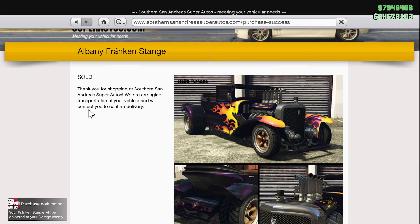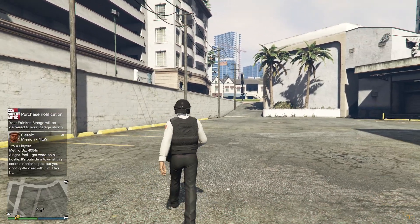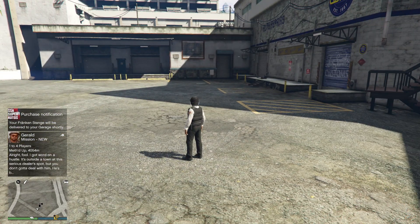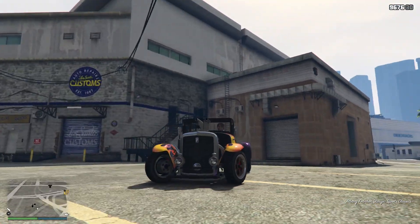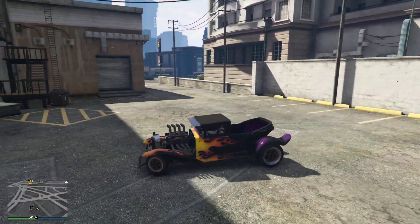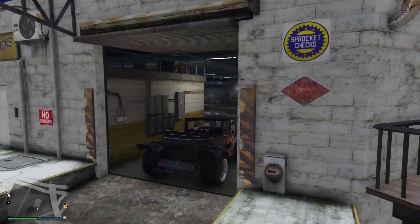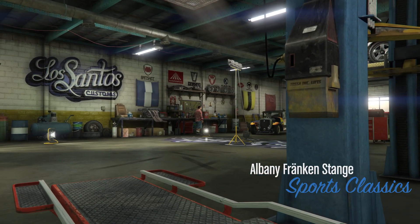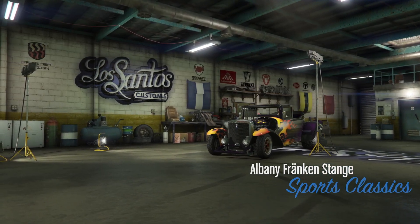Purchasing this car this week is going to be half off normal, same for the Albany Lurcher and all of the other Halloween-themed cars, like the Romero Hurst — although that vehicle's only 40 grand, so it doesn't really matter. In today's video, I will be fully upgrading this vehicle, showcasing all the customization it has, then bringing it out on a test track, showcasing its overall top speed, performance, and how it is as a sports classic.